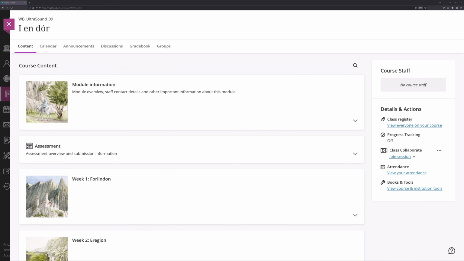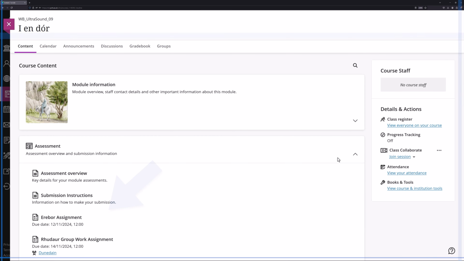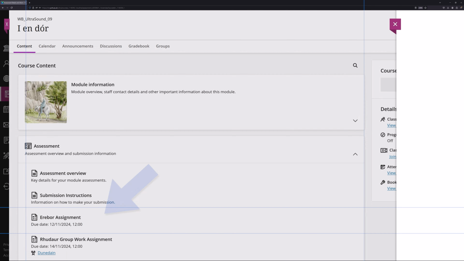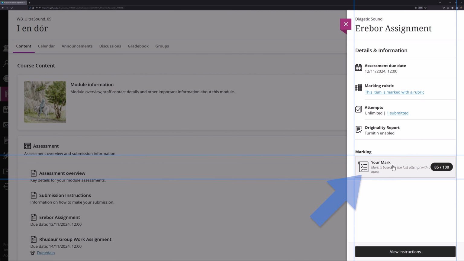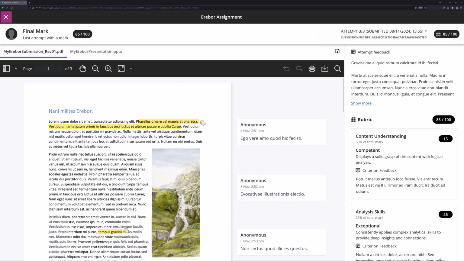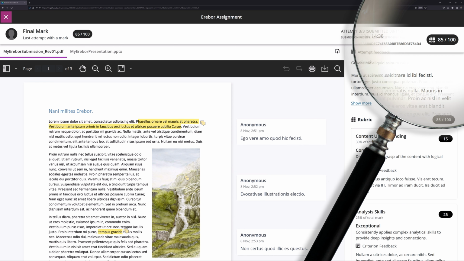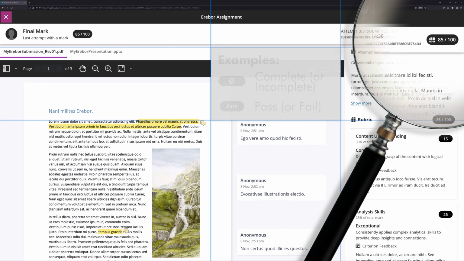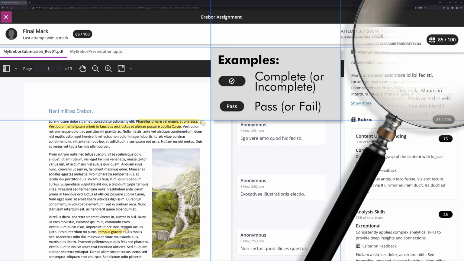Finally, let's take a look at viewing your feedback via Ultra Assignment. When marking is complete and you are informed that your feedback and marks have been made available for an assessment, click on the title of the submission point and then, under the heading Marking, click the box displaying the mark you received for the submission. This will take you to a page displaying your submission, along with any feedback, mark, and annotations made on your submission. It's worth noting, however, that you might not always see a score or percentage mark, depending on how the submission point has been configured. There may just be an indication of pass or fail, for example.